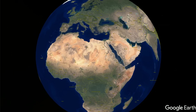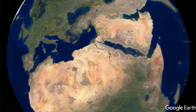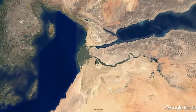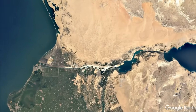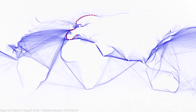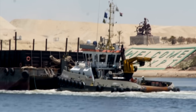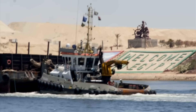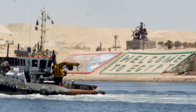Before we get into the event itself, let's learn a little bit about the Suez Canal. Built in the 1860s, the Suez Canal is a constructed waterway in Egypt, allowing shipping and other maritime traffic to go from the Mediterranean Sea to the Red Sea and vice versa. This means ships don't need to navigate all the way around the European, Asian, or African continents. It's basically a global shortcut, handling roughly 10% of the entire world's ocean trade.